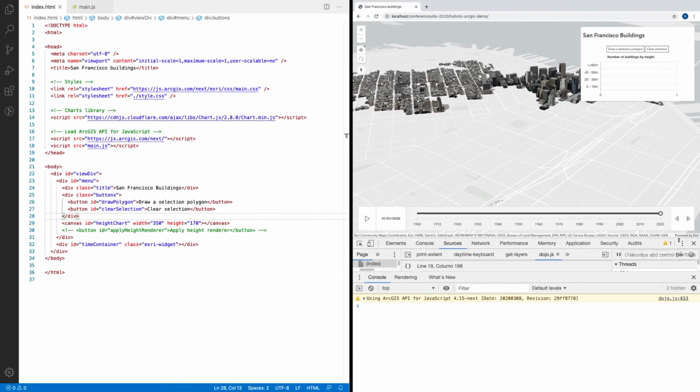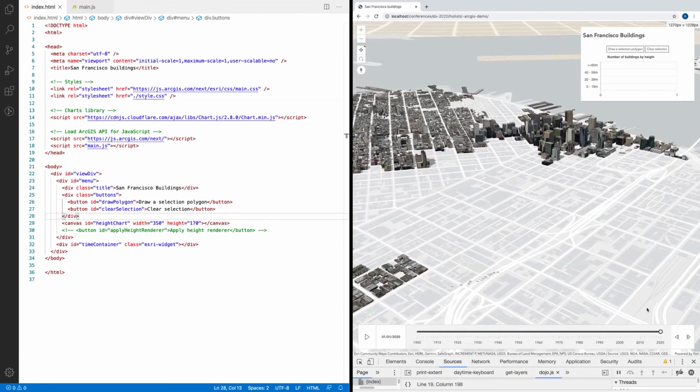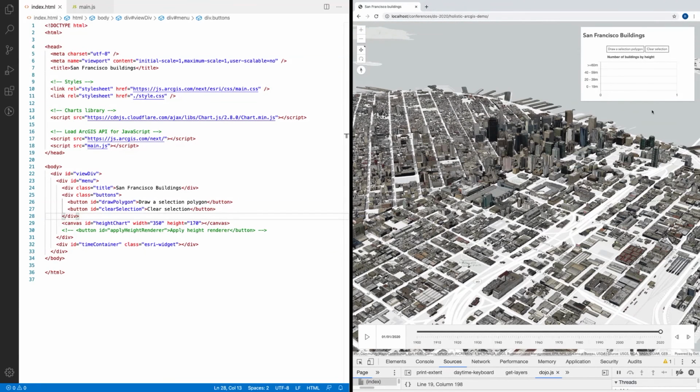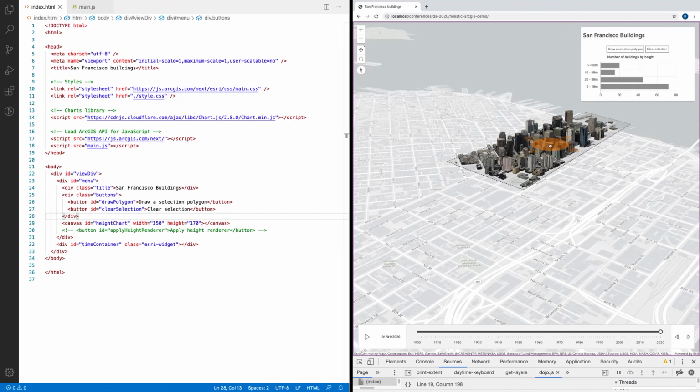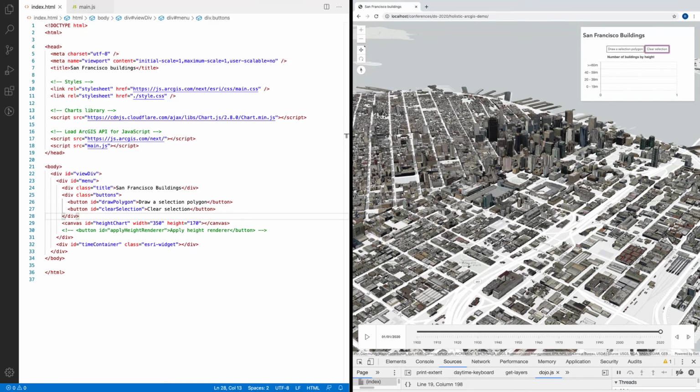It doesn't have any data in it, or better said, it has 0, 0, 0. And as soon as I draw a polygon, it should update with the data that I'm retrieving from the features query. And then if I move this around, it will update. And if I clear the selection, then everything goes back to 0.